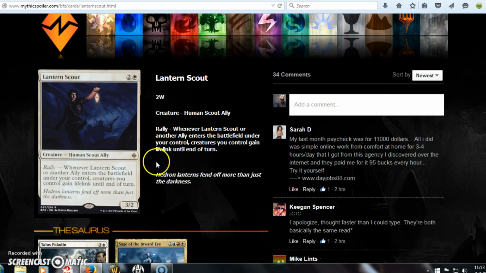So you can get multiple triggers just off of this guy entering the battlefield to give your team lifelink. So I could see this guy finding a home in Flicker type decks and things of that nature. Overall, I really do like this card a lot. It really does call to me, and like I said, I'm really holding out hope that Wizards prints a legendary ally, so I can have some fun with that in Commander.